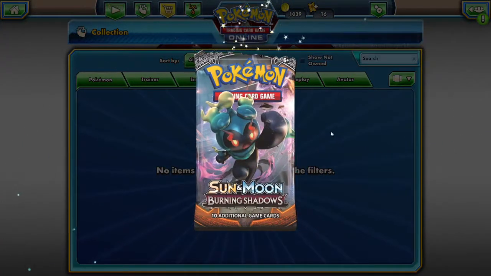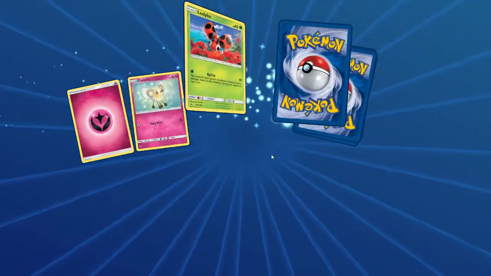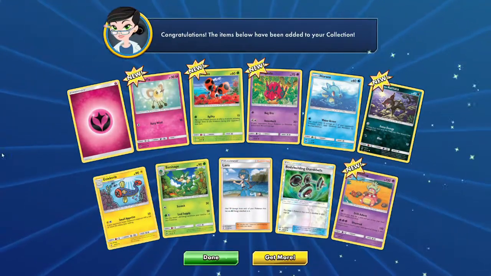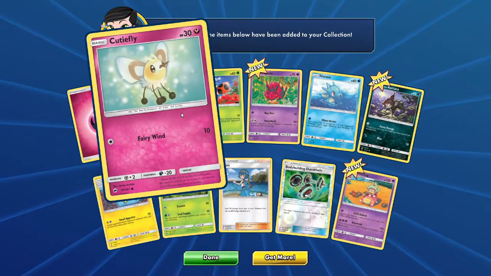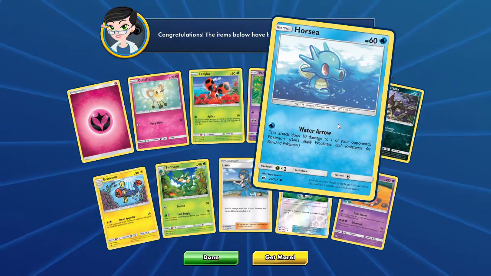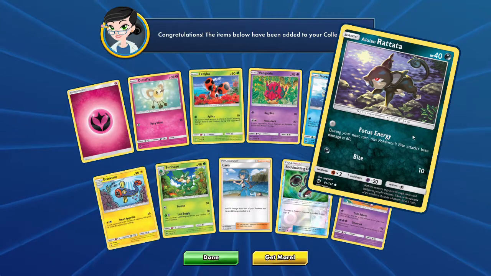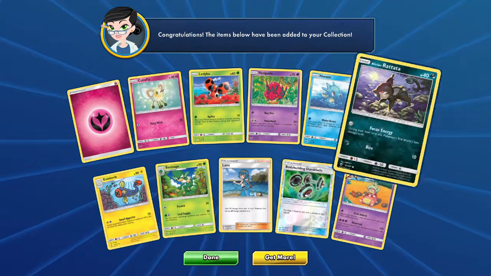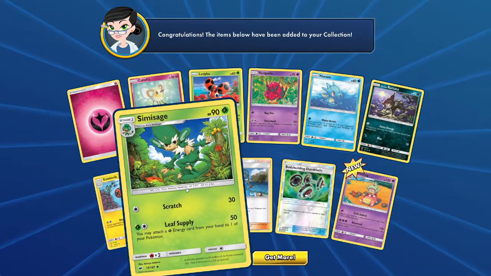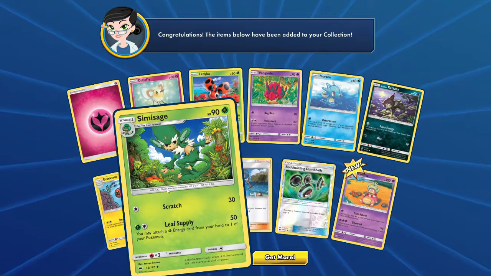I think that's more shadow on the cover. We get, gotta sit through all this. Hold on. Yeah, I know. Fairy type, Cutiefly, Ledyba, Venipede, Horsea, Alolan Rattata with his evil mustache. Oh, Focus Energy, that's cool. Electric. Simisage. Oh, I can do all 3 of those Pokemon now.